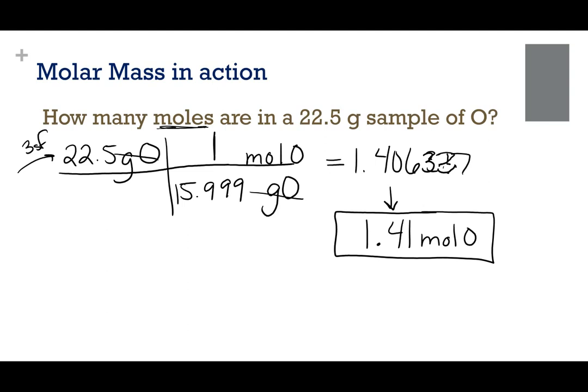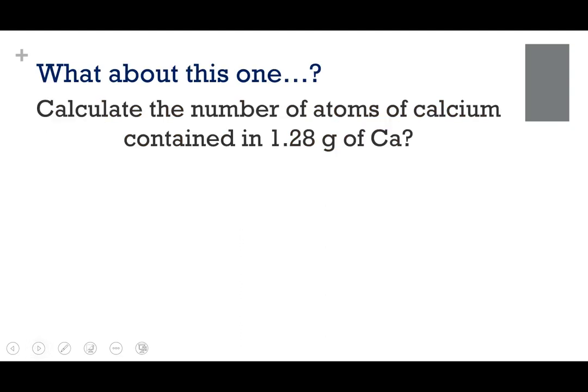Okay. So now we can go into the lab, weigh out some oxygen, determine how many moles that is. What if I wanted to do something silly, like weigh out some calcium, and I weigh out 1.28 grams of calcium. And I want to know how many atoms of calcium are sitting on that scale.